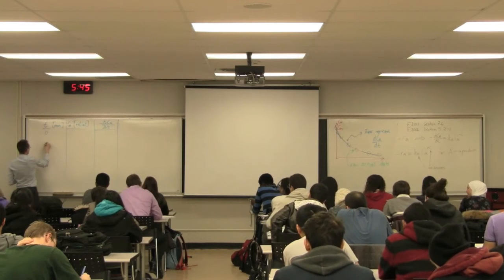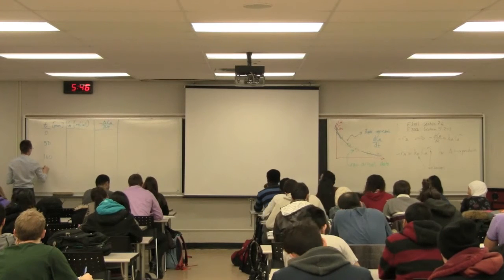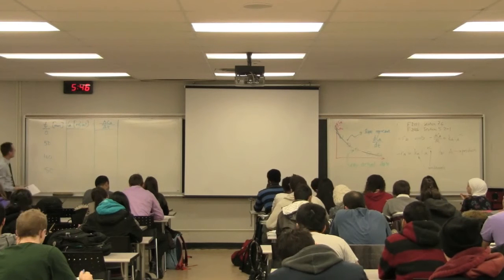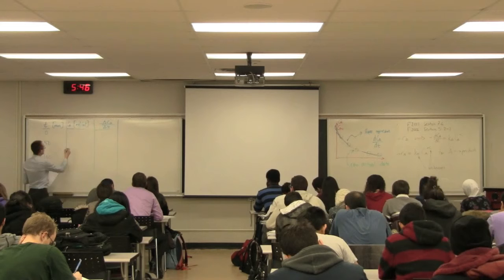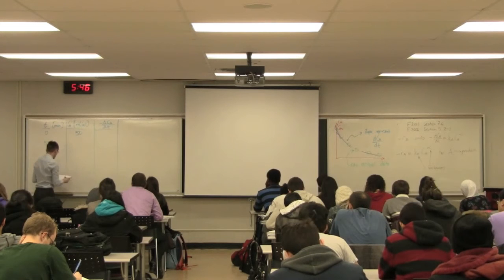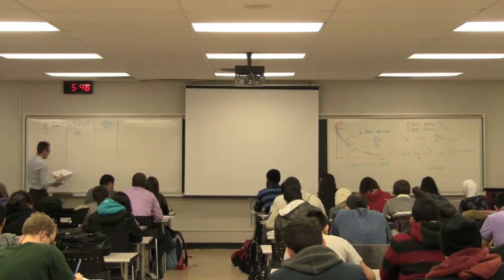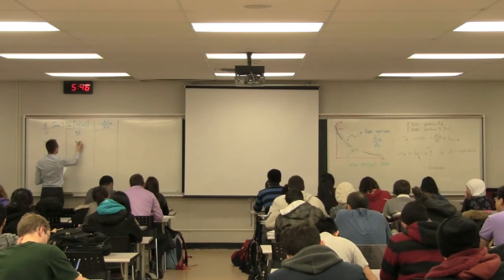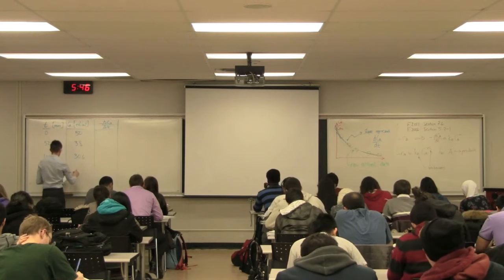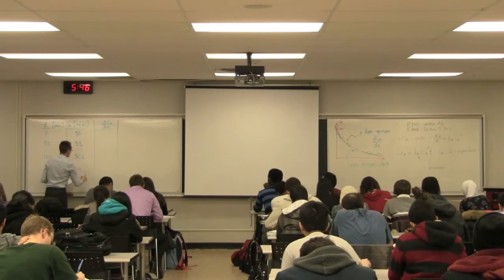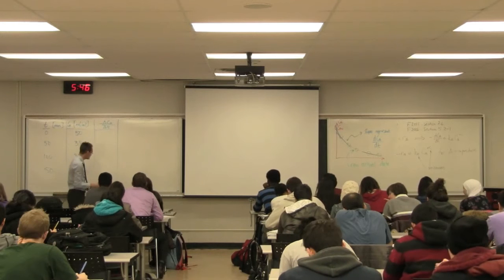So 0, 50, 100, 150. There's a bit more data, but I don't want to fit it all in here. So let's assume my initial concentration was 50 moles per meter cubed. 50 minutes into the batch, I measure a concentration of 38. Then I measure 30.6. Then I measure 25.6. And again, I'll continue on the table in the next 40 minutes.